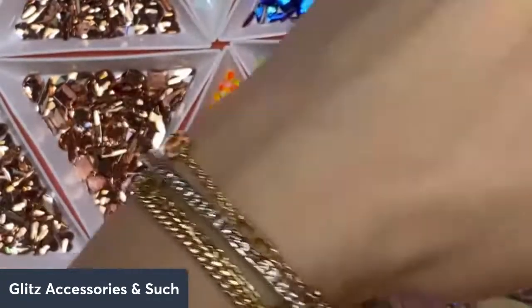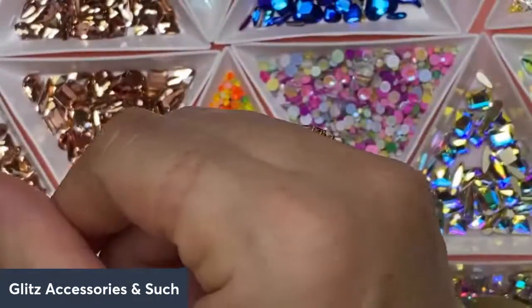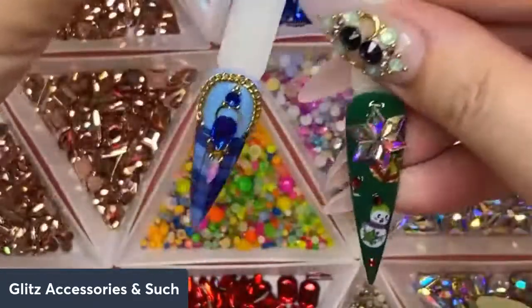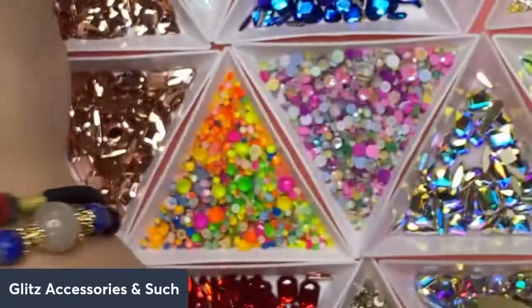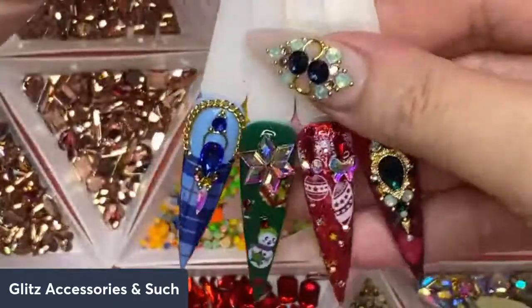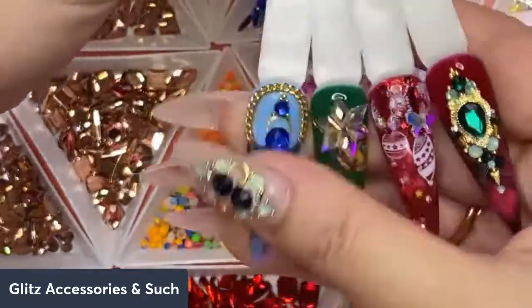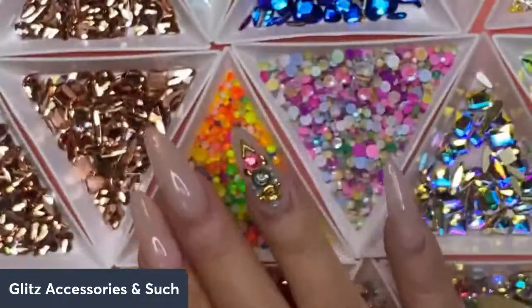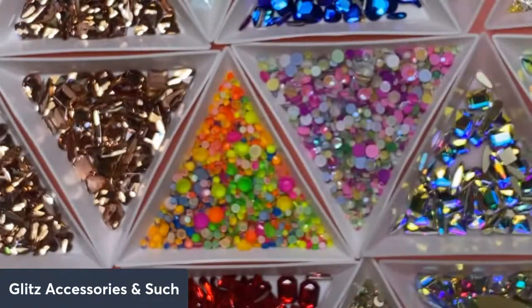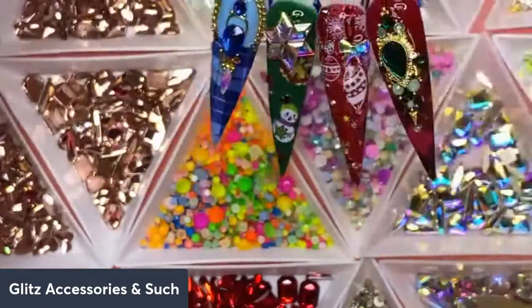Okay. So what are the colors that we didn't do? For all of us just tuning in, I have this design, that design. It's all fun and easy, and you can do it for short nails or long nails. All the centerpieces go with every length, short nails or long nails, however you would like it.